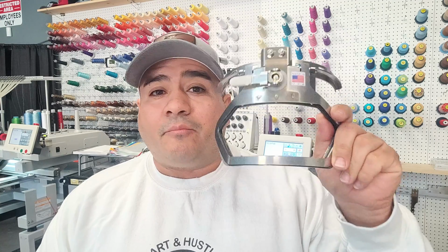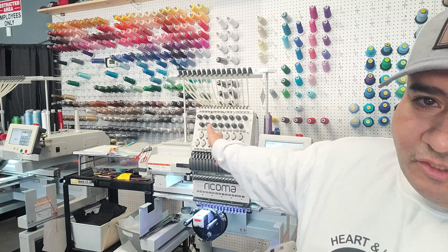So what I also want to say is, before you go out and purchase this, make sure this is compatible with your machine, because I know the smaller machines that are out there, these might not work for it. So check it, make sure that it's compatible and that it will fit your machine. So for me, I'm using the MT1501. I do have the 6 head also, but there's no use to use a 6 head if we only have one of these, right?